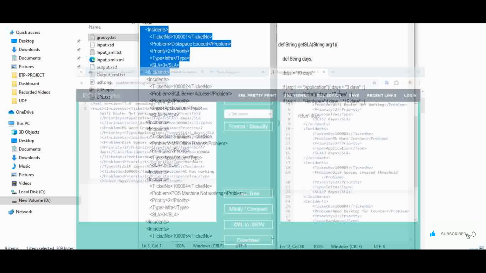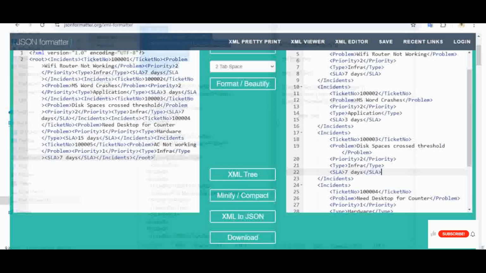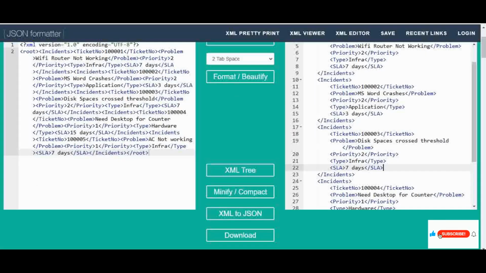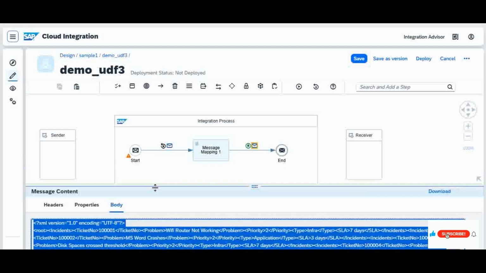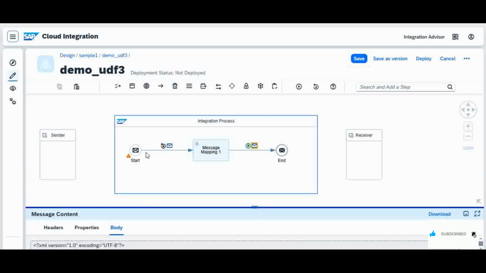That's it. So this is how the user defined function can be created inside the Groovy script, and we can use that inside the message mapping.